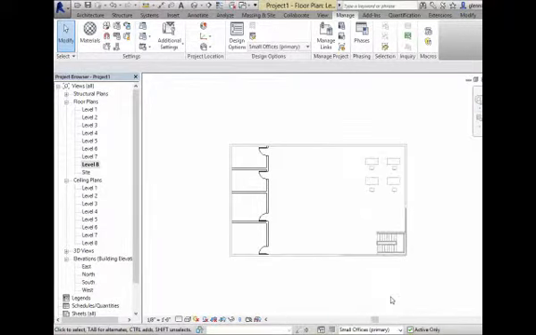If I choose that, I can see the items which are in that option set. Everything else is kind of grayed out a little bit, but these are the walls that are being considered in option 1. They're still showing up because that's the primary one. I'm looking at the details of that one.